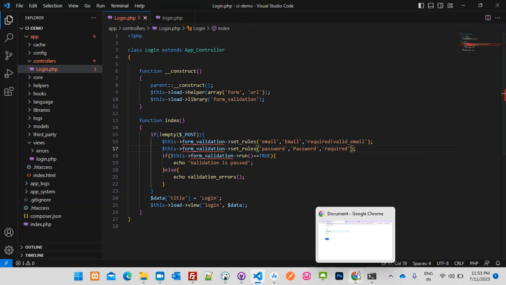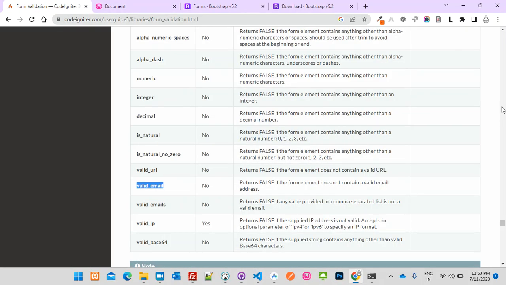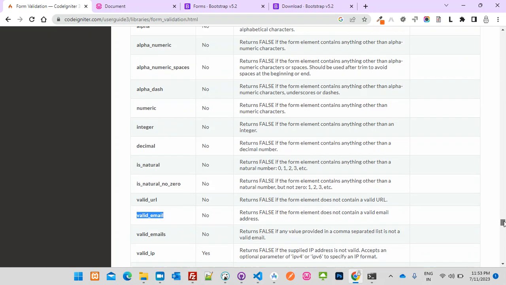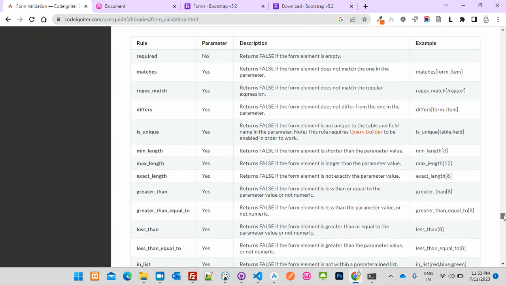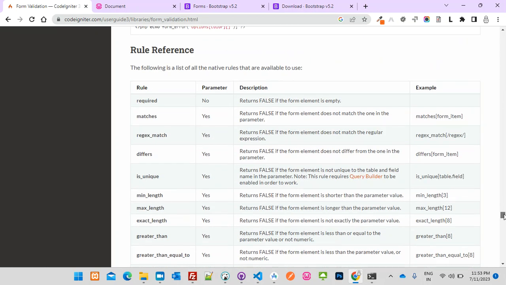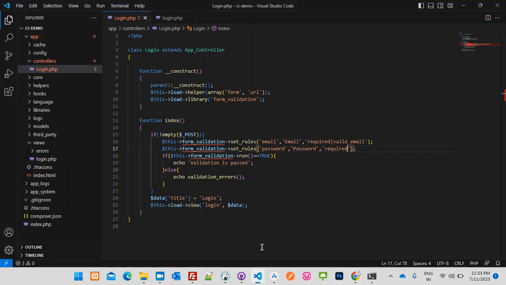Another rule, if you want, you can apply a fixed length. Let me show you minimum length and maximum length we can apply. This is the example. You can see for minimum length we want 6 characters, so we can put it there like this. Minimum length we want 6, or if you want more than 6, you can put that.